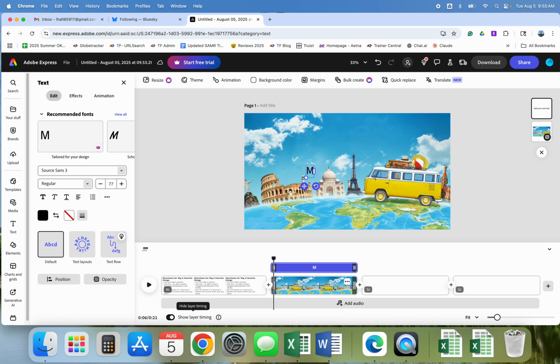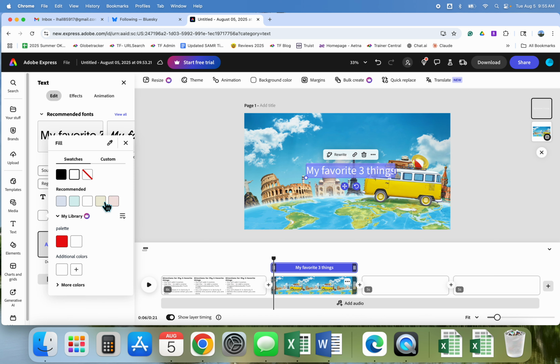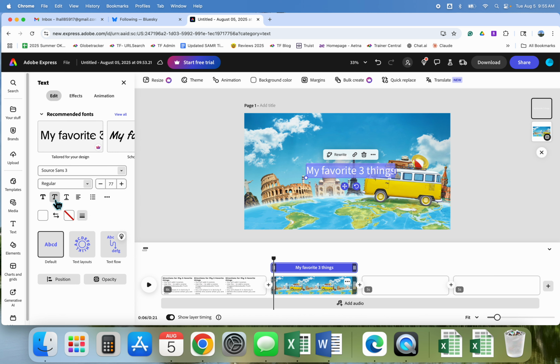So I'm going to add my favorite 3 things. And if you need to change the color or work with the font, all of that is over on the left. So I'm going to change that and make that white. And then I'm also going to make it bolder and then move it out of the way.